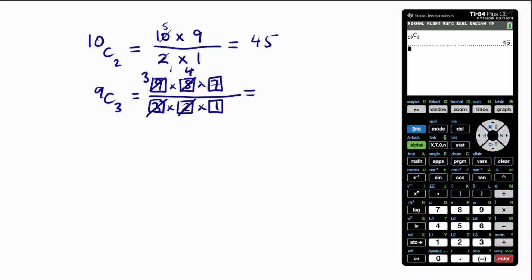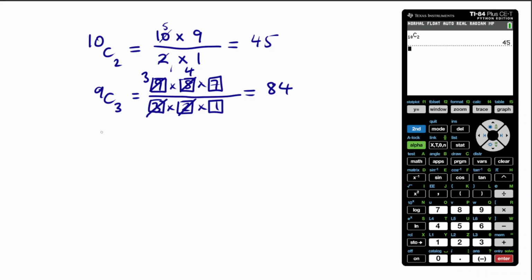Either do 3 times 4 is 12, 12 times 7, or you can do 3 times 7 is 21, and then times by 4. But anyway, it's 84. We'll do a bit of practice of finding those by hand later, but you can see it's reasonably straightforward to do it by hand.